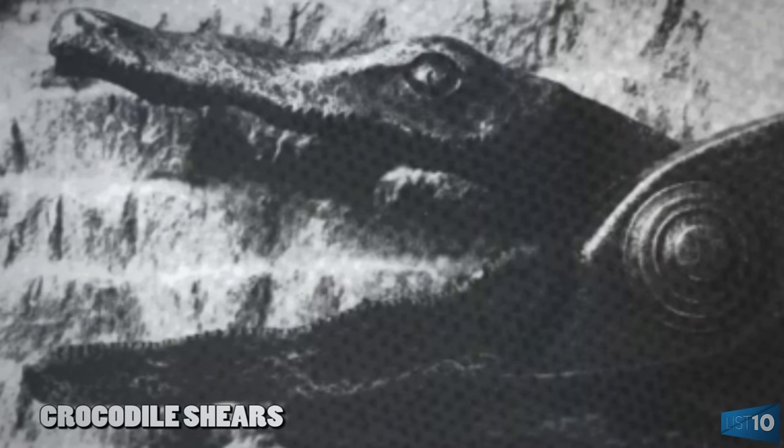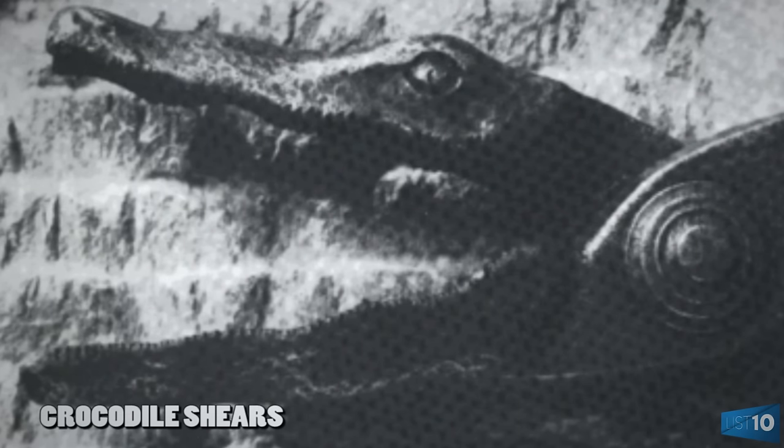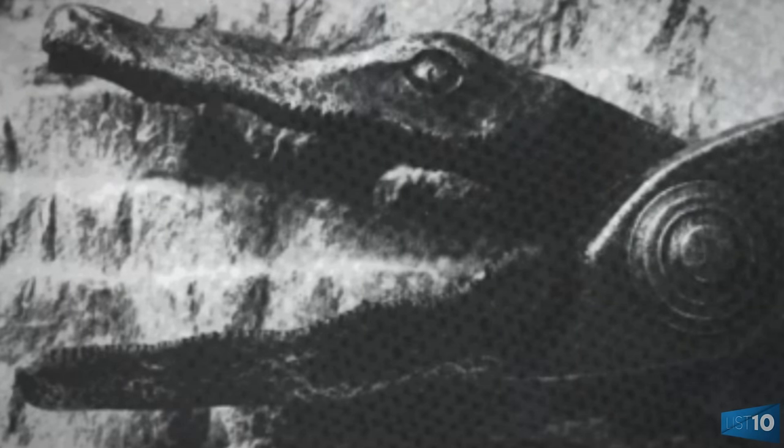Number 4: Crocodile Shears. Though the historical record is spotty, it is believed the crocodile shears were usually only brought out for special occasions, to punish those bold enough to attempt to assassinate the king in the most horrific way possible. The inside of this device was a metal tube lined with spikes. Though it was sometimes used on a victim's fingers, it is believed that more often than not, it was the victim's penis that was inserted into the mouth of the crocodile. When the jaws of the croc were clamped down, it was punctured and likely severed. Often, the arterial damage and blood loss was enough to kill a victim.